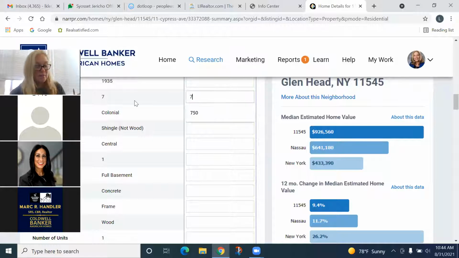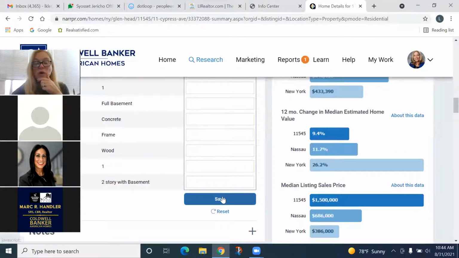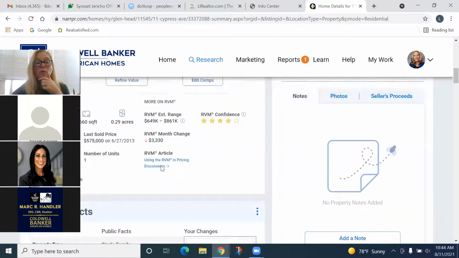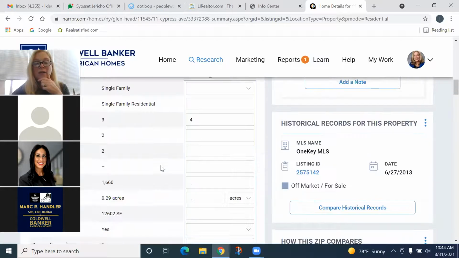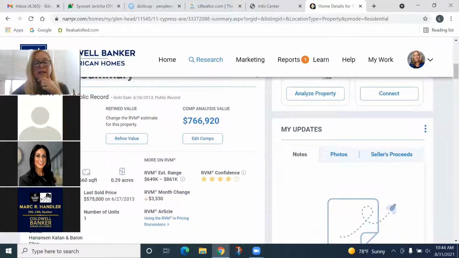Actually, no, 7, okay. Roofing, fireplace. So if you have any changes that you know about, you can save it, okay? And what that did was, see this? RVM was 755, now it says 766. That's the comp analysis from the comps.